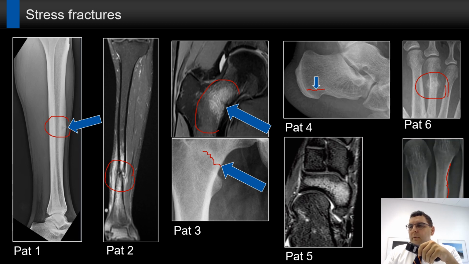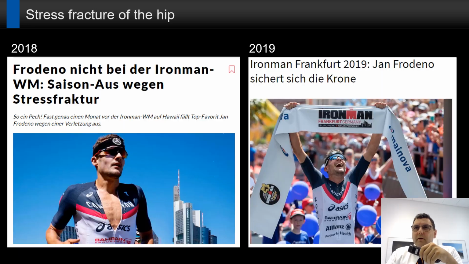And don't miss the fractures which are, for example, in the midfoot. This is a fracture of the navicular bone, and it's quite difficult to see them on normal x-rays. If you have any doubts that there is a fracture, please go for MRI, because typically you see the bone marrow edema, which gives you a high sensitivity for detecting stress fractures.